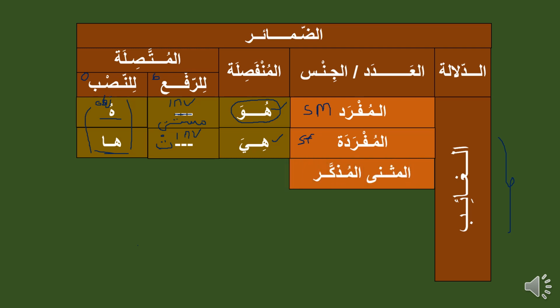So we also have al-muthanna al-mudhakkar, dual masculine. The example of that is huma. In this case, you should note that they are starting with ha. Huma. We are still going to mention the dual. So I want to say, let me say Zaid and Ahmad are students. I'm going to say huma talibaan. They are students, they dual. The dual is not plural. The dual is what is dual in Arabic. That is dual students.